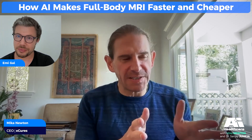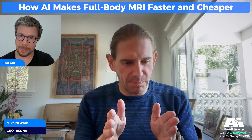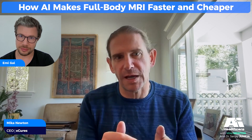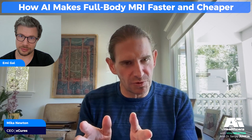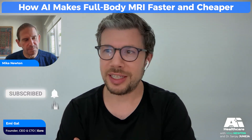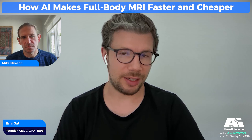So it's a better, cleaner picture, followed up by really highlighting — and it sounds like you started with prostate but have the intention of going to other organs — pointing the radiologist to say, here's something of interest, here's the measurement. So all of the standard workflow they would go through for that organ. And then I assume it's like a summarization or note generated automatically, because radiology reports are actually very hard to consume. It's not as much a summarization as it is a translation — taking every single thing noted by the radiologist and explaining in plain English what that means.